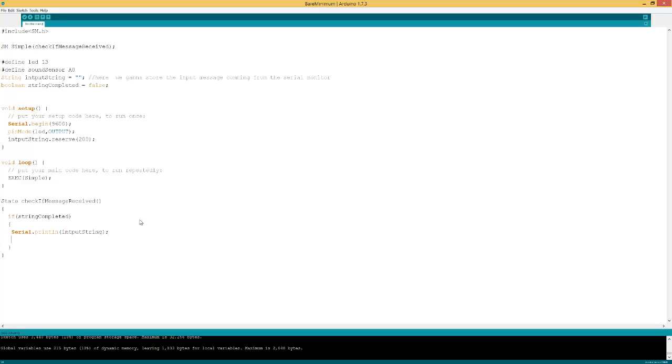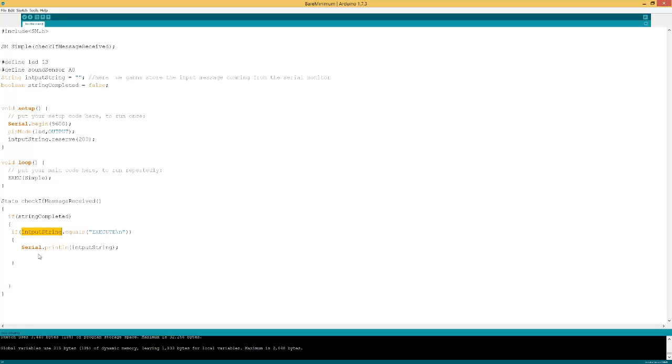And after that we want to check if the message is the one that we're expecting. So let's say that if inputString.equals the string "execute" with a new line, then just go print that message.